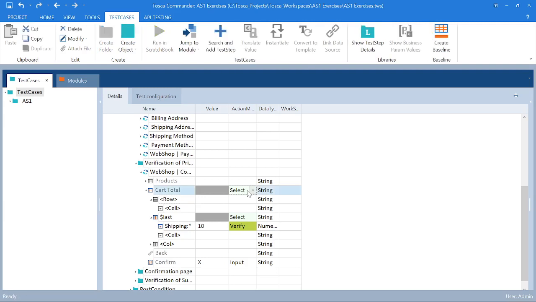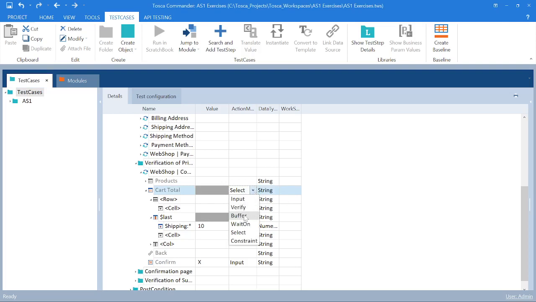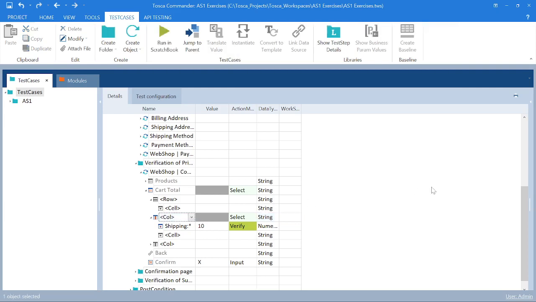Now what we will do, we come to the action mode, because we have to reach this particular table. So we will select the action mode, select. Now we came to the table. Inside the table we have rows and columns. Okay, so this is the row part and this is the column part. What we have to do is reach our column part to see the details, because the column part has the details of shipping values and every other thing. So we have to verify them.